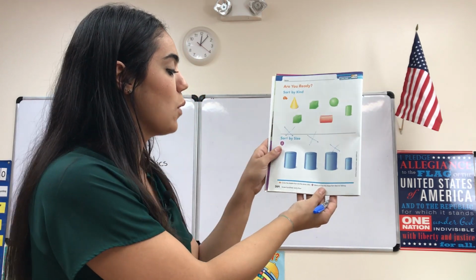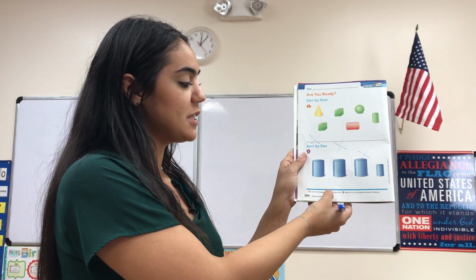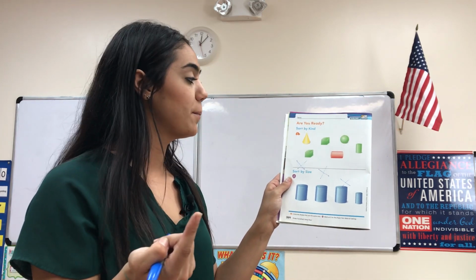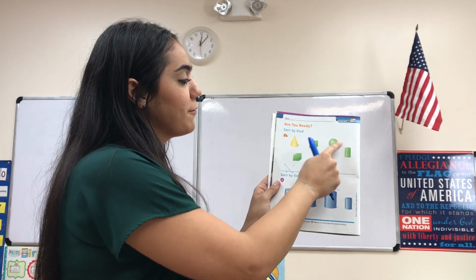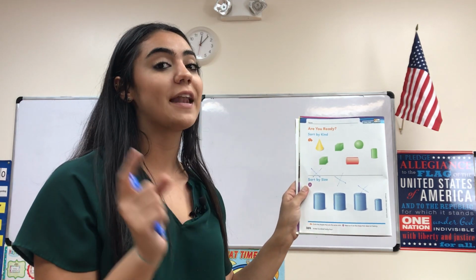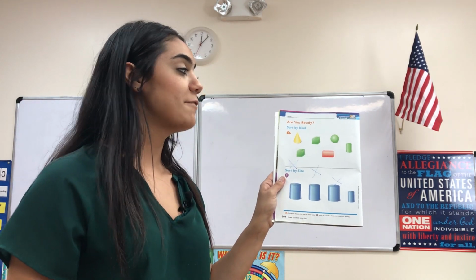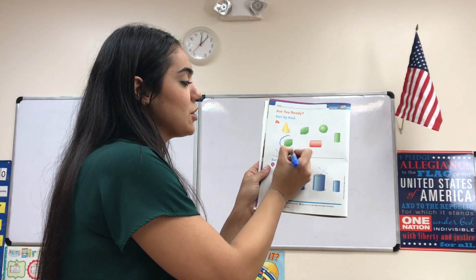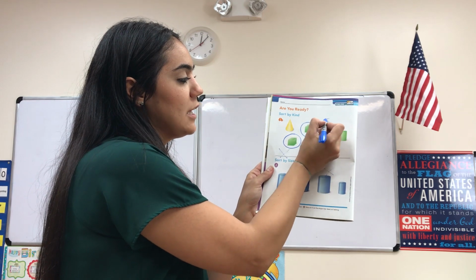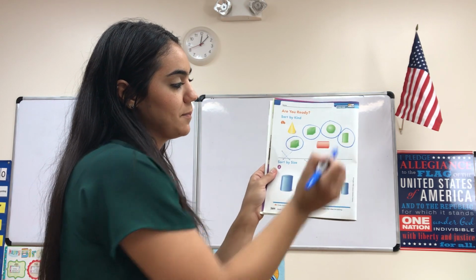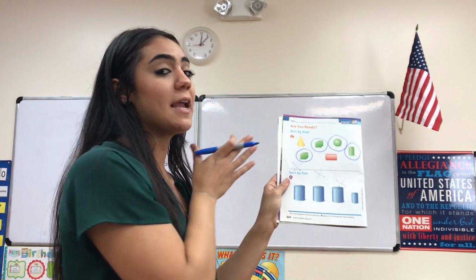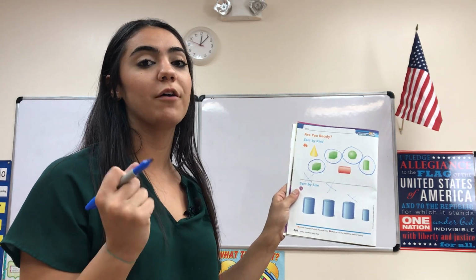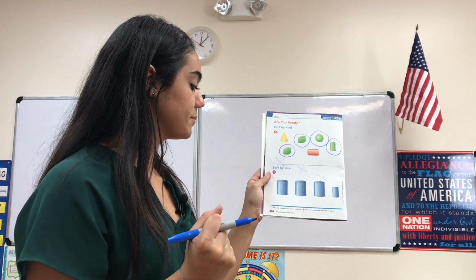If you look at number 1, it says circle the shapes that are the same color. We are going to sort by color now. So if you look at the different shapes, there are a couple that have the same color. And if you guessed green, you are correct. So go ahead and mark a circle around each of the green shapes. They are all shapes, but we sorted them by color. And now they made their own group of the color green.